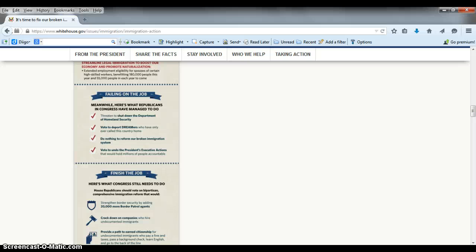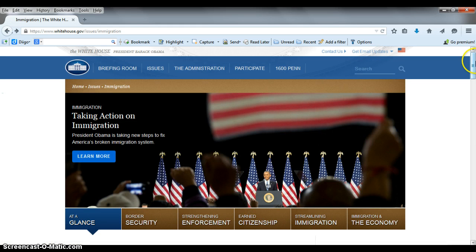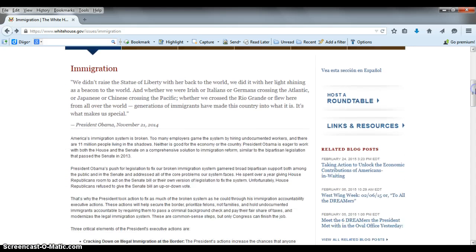So who actually collected the data on the site and how? The Whitehouse.gov website reports on data that they are creating. They are reporting their own speeches, initiatives, and positions and social events. If you navigate to a section such as Immigration under Issues, which is where we are, they do have facts like how many illegal immigrants are in the United States, which it lists as being 11 million. However, it doesn't make it clear where these facts came from. Further knowledge of government would make the user think about what type of information this is and what other government agency might be responsible for its collection, such as perhaps the United States Bureau of Census.